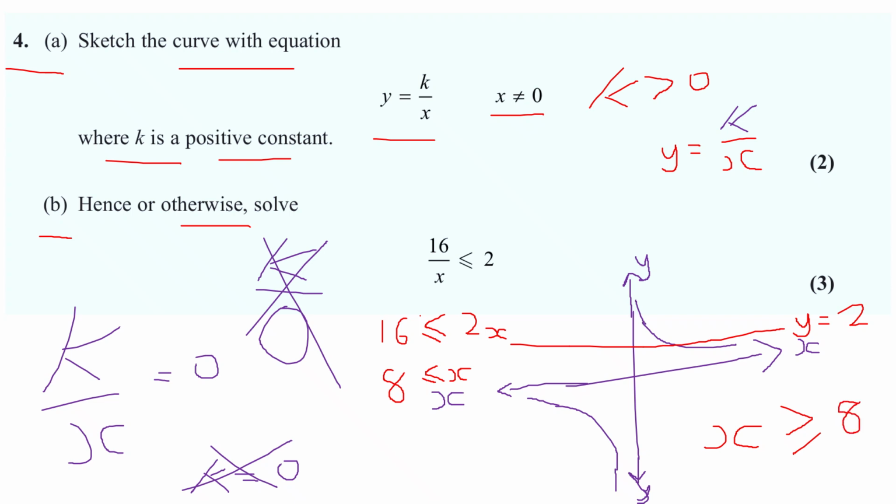And that makes sense, right, because 16 divided by 8 makes 2, and 2 is less than or equal to 2, that is true, because of the equal sign. If x equals, let's say, 10, 16 divided by 10 makes 1.6, which is less than or equal to 2, that is true. 16 over 11 follows that logic, so as long as x is bigger than or equal to 8, we've found our solution. I hope that makes sense.